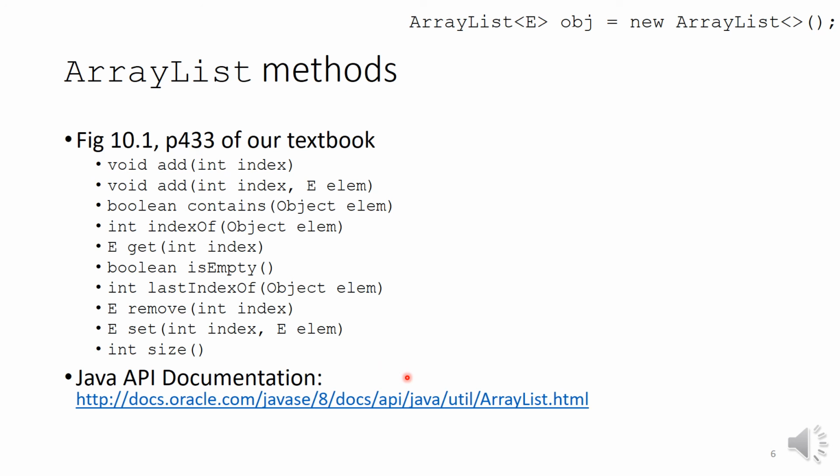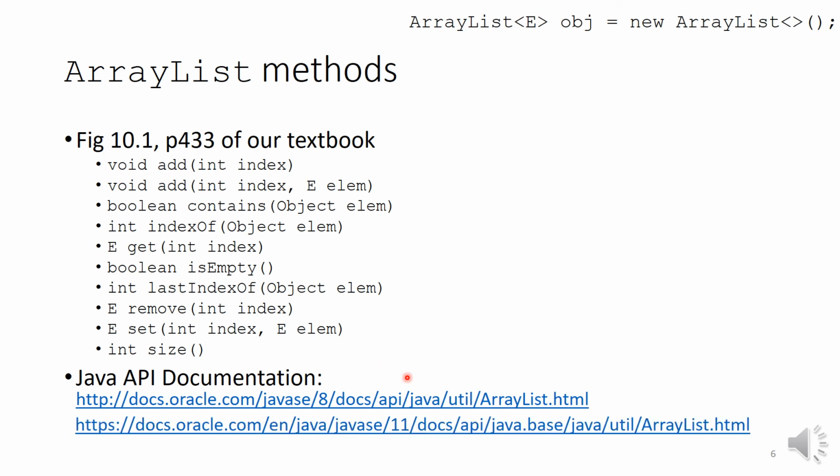The link here is for JDK 8. Here is the link for JDK 11. ArrayList hasn't changed, at least the methods we use in this course. For the future, I will only specify the URL of one version. You can easily Google JDK 11 API, JDK 13 API, and so on. No matter which version you use, you should get into the habit of referencing Java API documentation regularly.